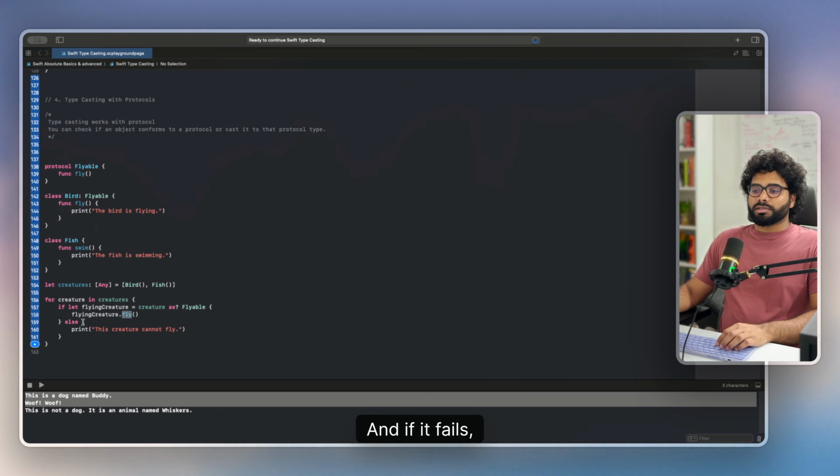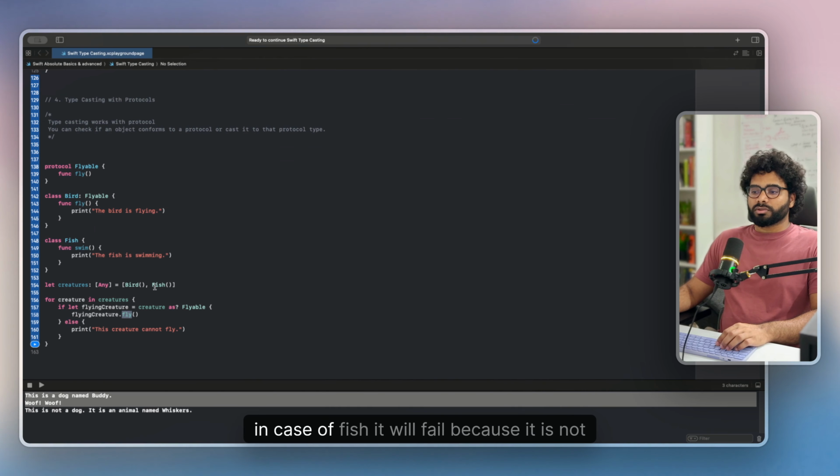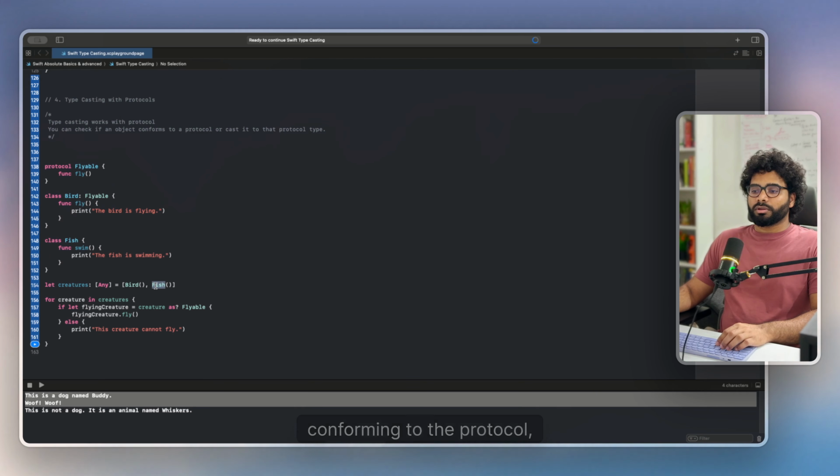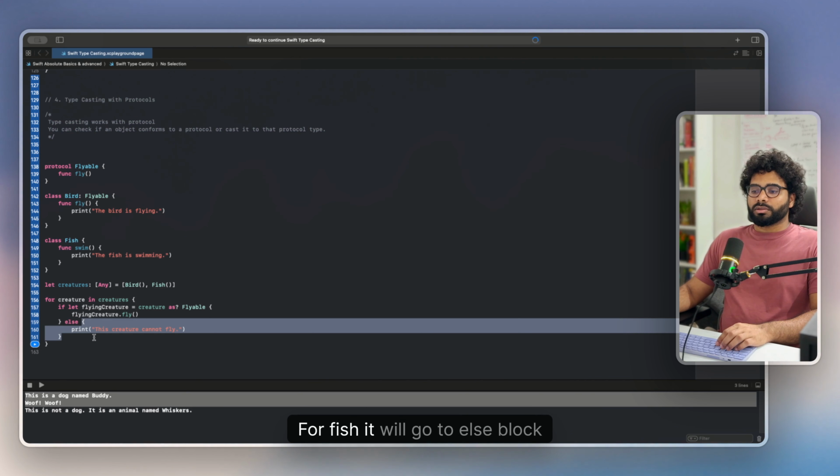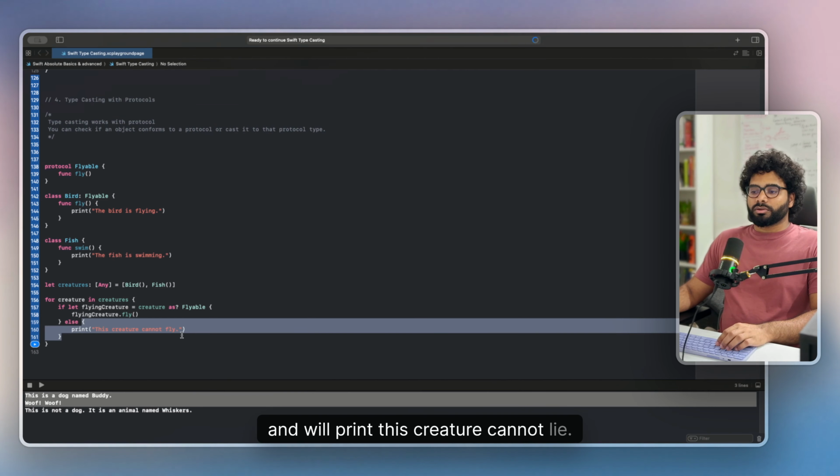And if it fails, which in case of Fish it will fail because it is not conforming to the protocol, it will not have the fly method. Bird is conforming to the protocol and also implementing the fly method. So for Bird, it will come here and we will call the fly method. For Fish, it will go to the else block and will print this creature cannot fly.